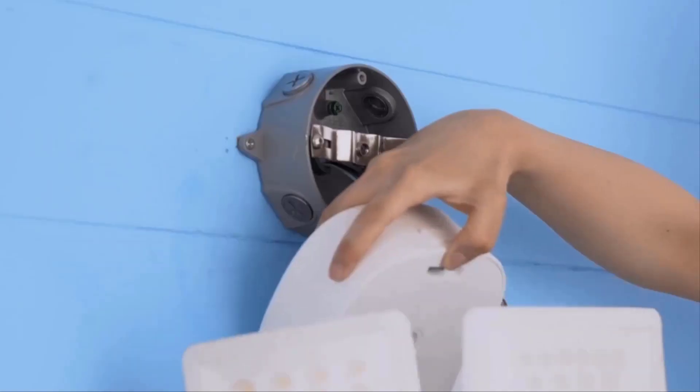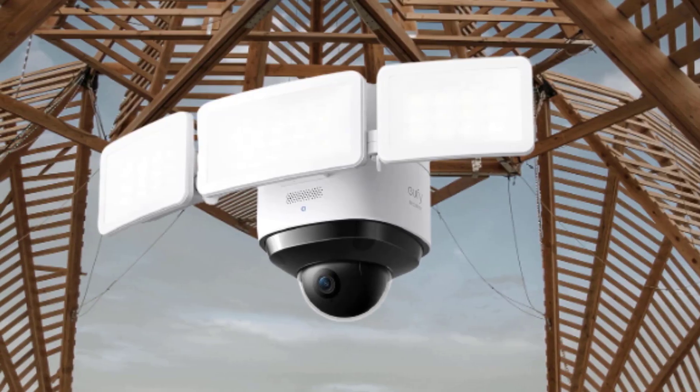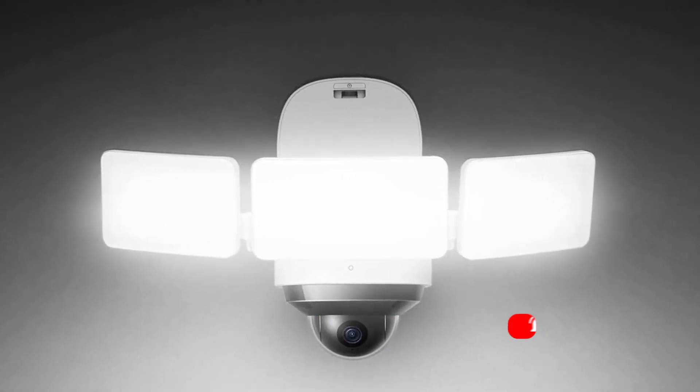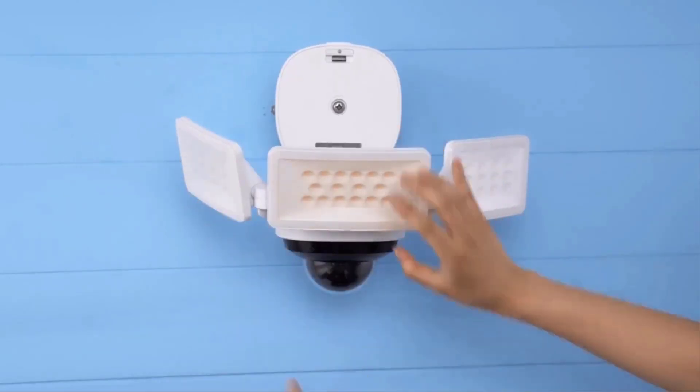Both with and without color night vision, three integrated LED panels blast up to 3,000 lumens of brightness, which can be turned on and off and tweaked via the Eufy app or using voice commands to Alexa or Google Home. The on-device AI recognizes when a person is present, then locks, tracks, and records the subject.